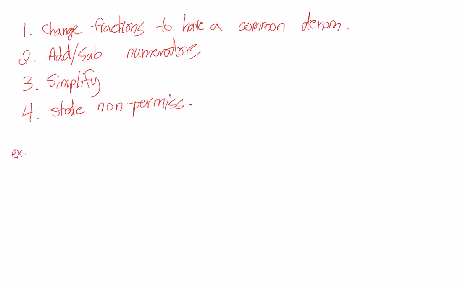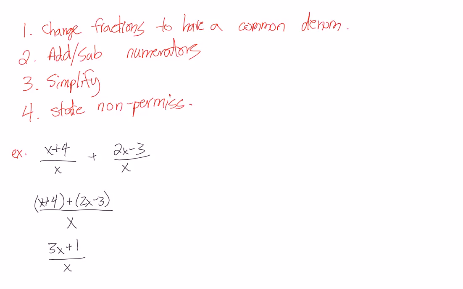So let's do the first one here. Let's do (x plus 4) divided by x, and we're going to add that to (2x minus 3) divided by x. So in this case, our common denominator is x. We already have both denominators being the same. So since they're the same, all we have to do then is add the tops. So we'd have x plus 4 as our first fraction, and we're going to add 2x minus 3. You can put brackets on. Sometimes that helps keep them separate, but you don't need to. So if we add the two tops, we'd have (3x plus 1) divided by x. So that's our final answer, right?